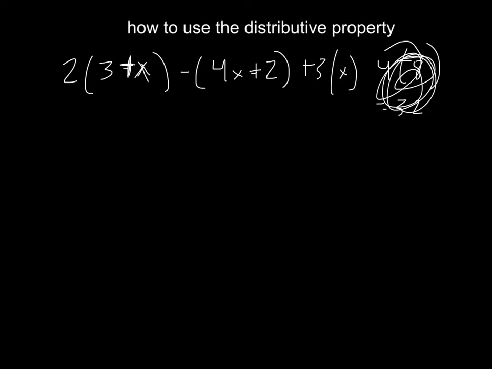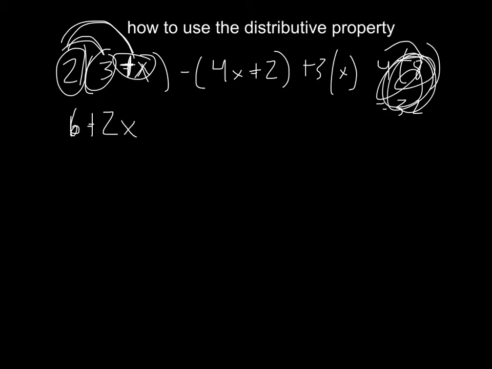Alright, here we go. So whenever we do distributive property, all we're doing is essentially multiplying the number that's on the outside of the parentheses by everything inside the parentheses. Okay? Now, to do that, a lot of people do this little guy, little bunny rabbit jumping over. So we multiply the 2 times 3, that is 6. We multiply 2 times x, which is 2x. Alright, that looks like a b. It's not, it's a 6.